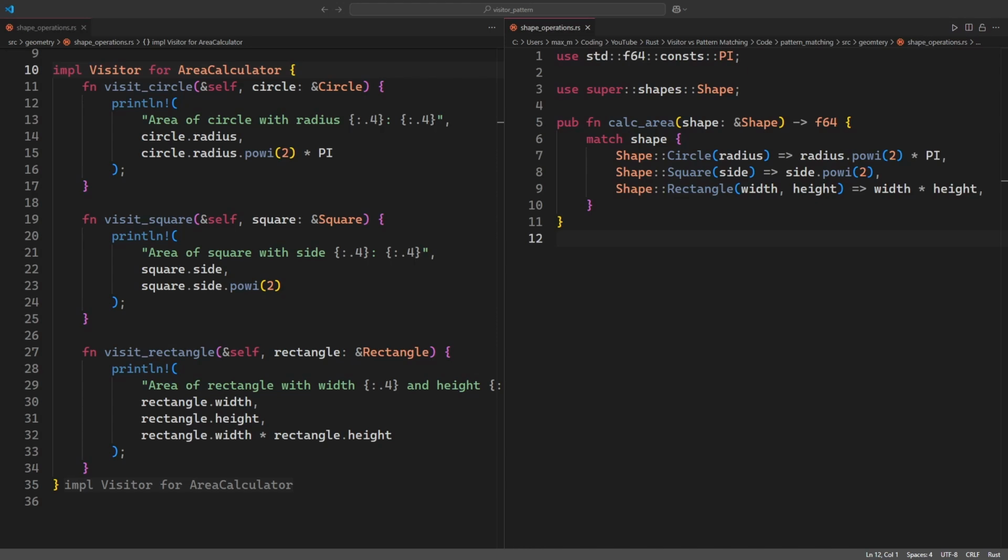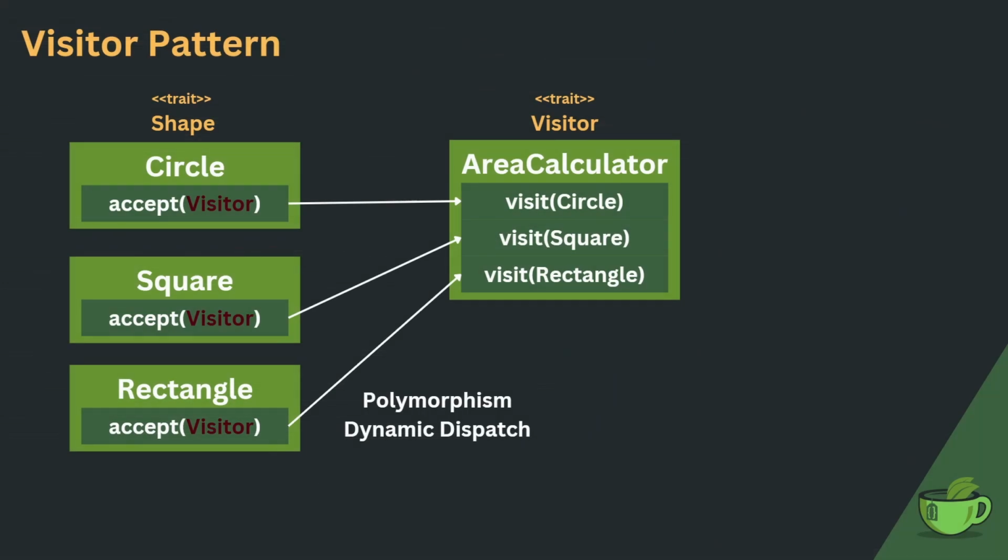At their core, both the visitor pattern and pattern matching share the same goal. They provide a way to operate on different types in a structured and extensible way. Both approaches respect the type hierarchy of your data and help you avoid littering your codebase with conditional logic spread across multiple places. These patterns make it straightforward to add new functionality without modifying the types they operate on. But here's where they differ.